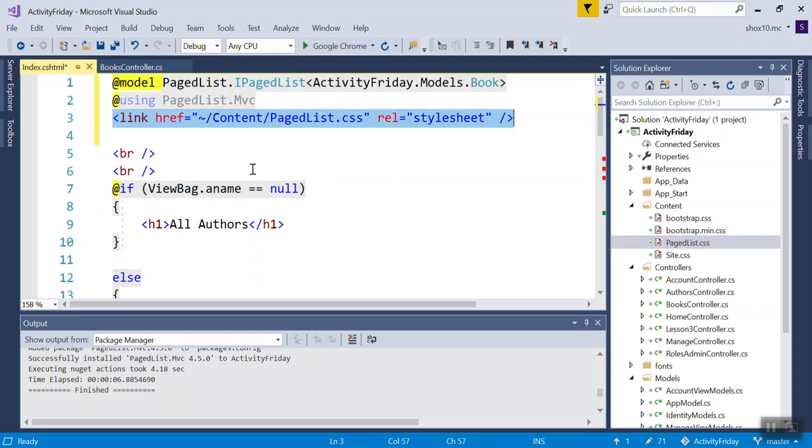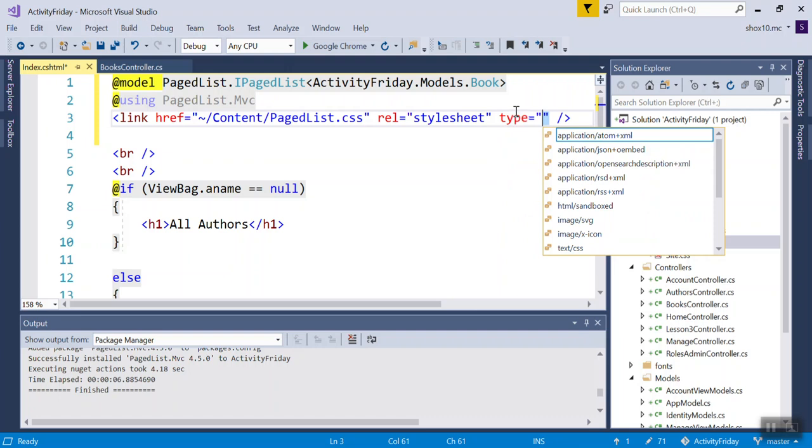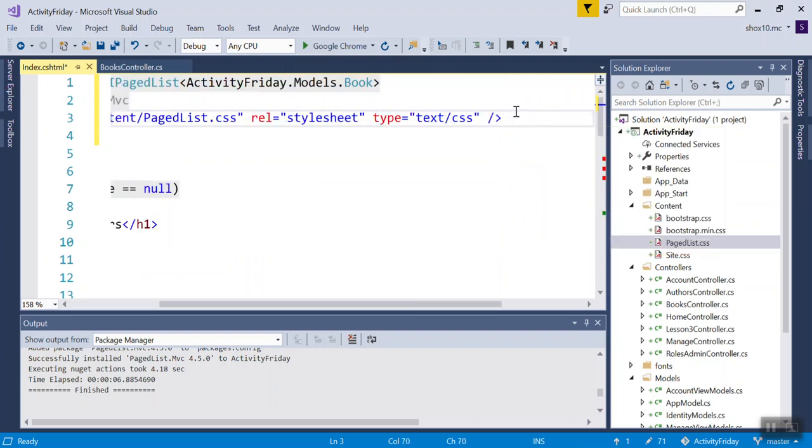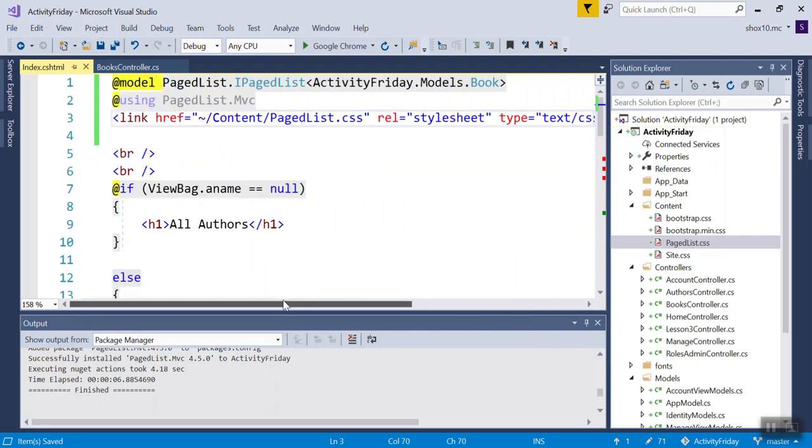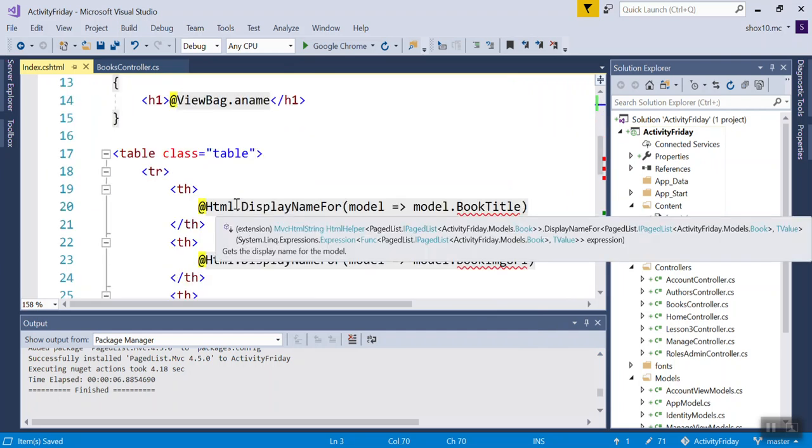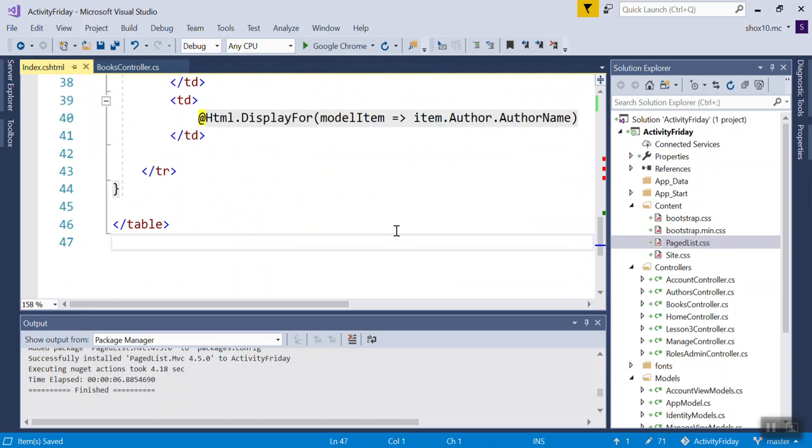You don't have to type the link, then automatically you can get it. Okay? And then I just add one more, type text slash CSS.